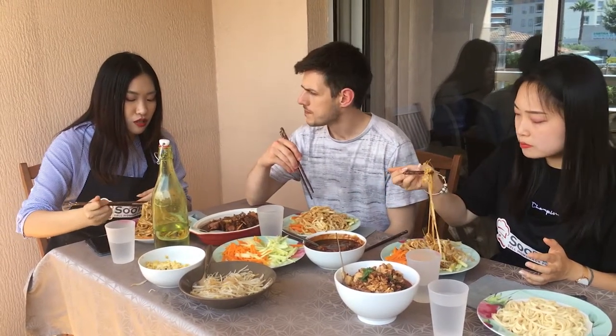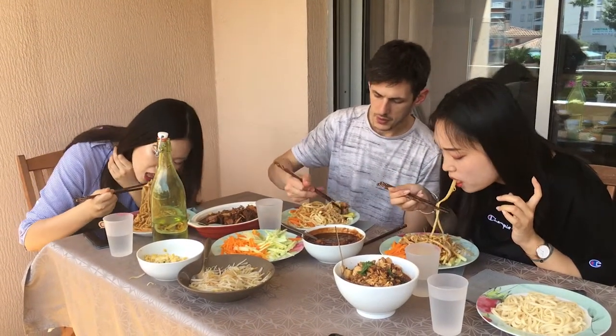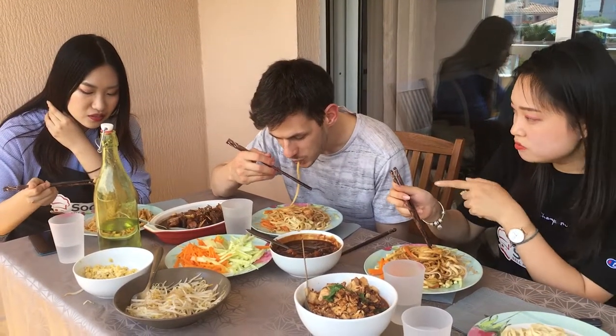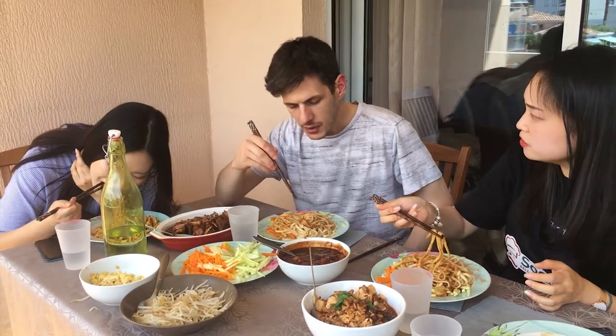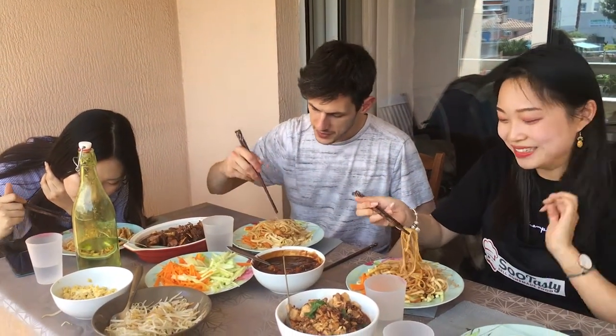If you eat a side dish with the noodles it tastes better. Vegetable — it's like one chopstick with vegetables. Sauce, noodles, meat — all together. It's good, it's not too salty. So this is not the first time you've tried this? The first time... it's not the first time, but this one is much better. It's the best one — homemade. Yeah, I watched how you made it.